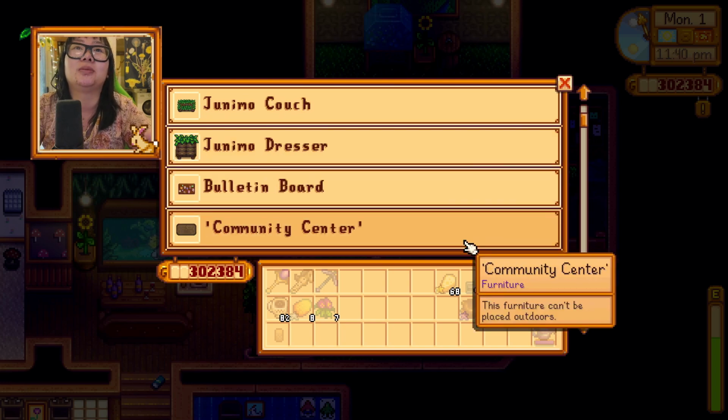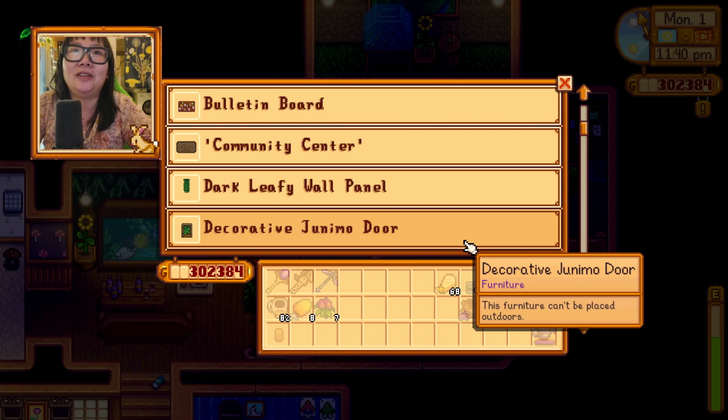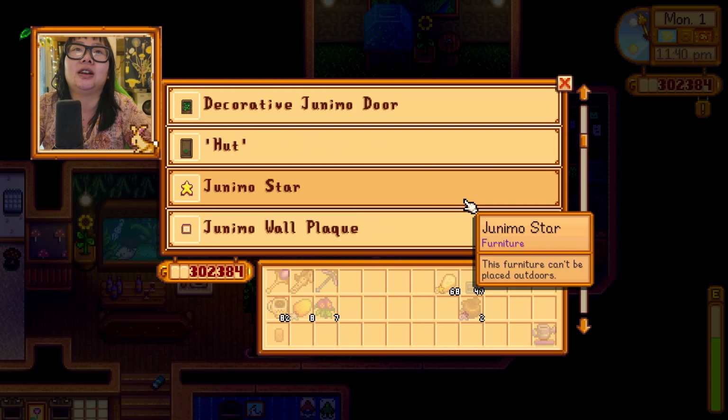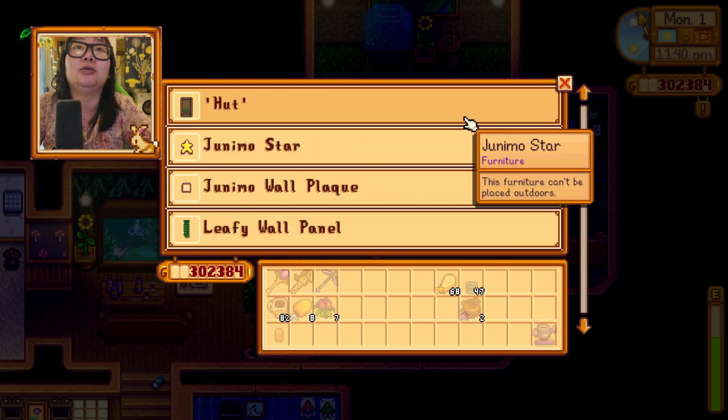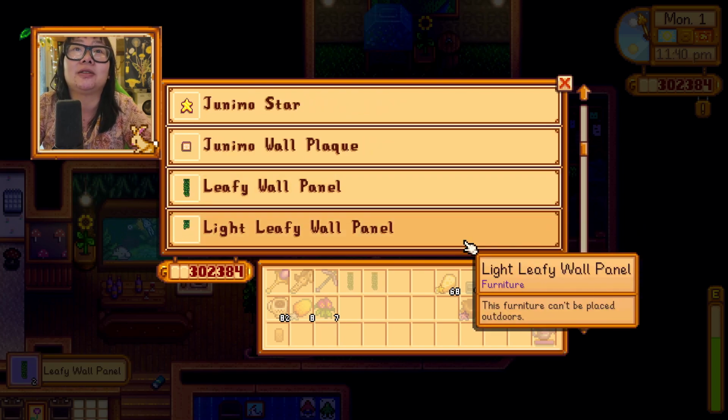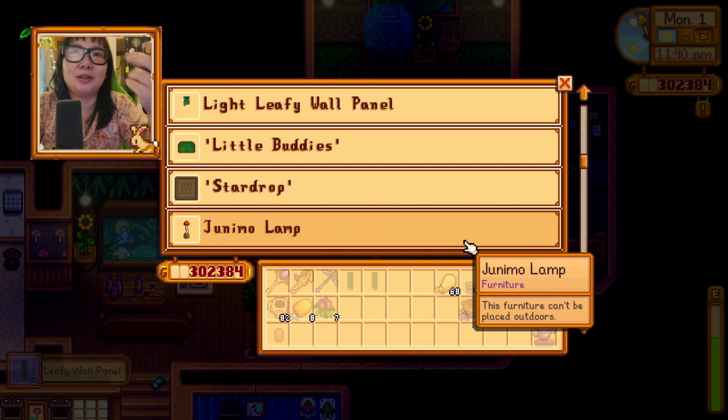It's also really important. Try not to do the decoration before you have all your necessities, because it's gonna annoy you to no end if you don't have a catalog that you need and you want it so bad to design something. So have everything you need before you start. That's my number one tip for when you're designing. So let's see here. Is there anything that we might need? Let's look. There's leafy wall panels that look pretty nice. We'll take a few. We'll just grab it from the catalog.